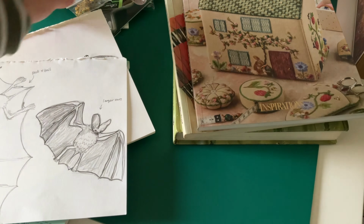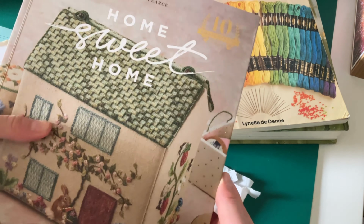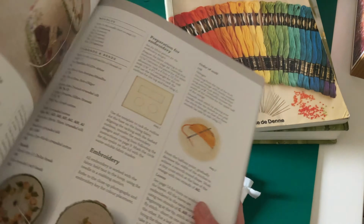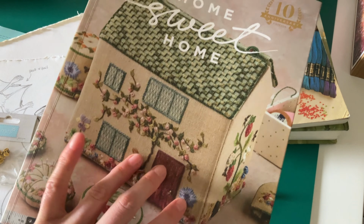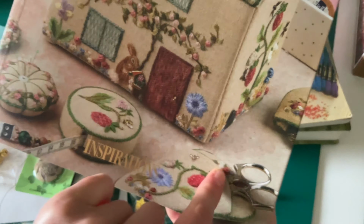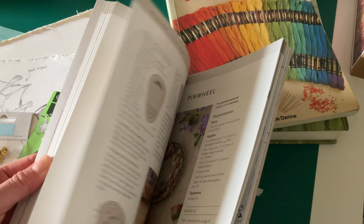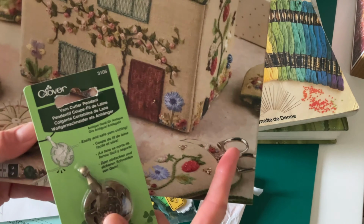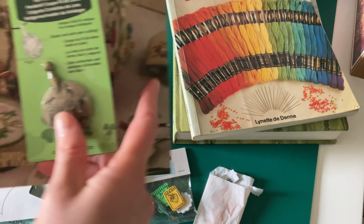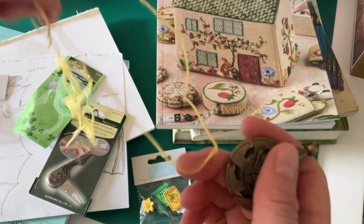I also went to Hobbycraft at the weekend and I wanted to share some of the things I picked up. And they're going to be for this, which I saw online and I had to get this because it looks so cute. You basically make this whole sewing box and these little accessories. This is one of the elements that we make a little cover for, and then you can easily cut a thread here.